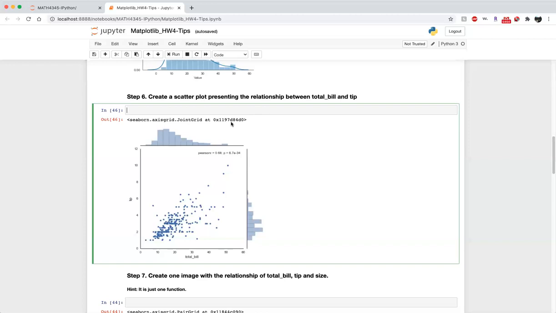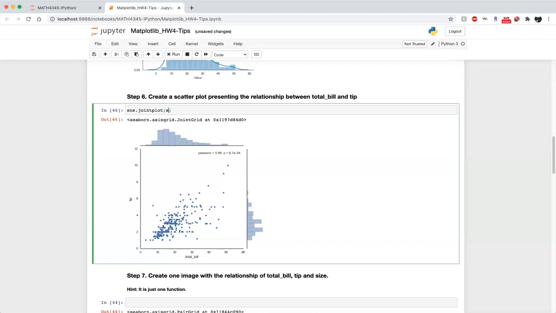Okay, so now step 6, create a scatter plot presenting the relationship between total bill and tip. Let's do that. So now let's see, first one. Okay, so we use jointplot. The good thing about Seaborn is that the jointplot command is really simple.